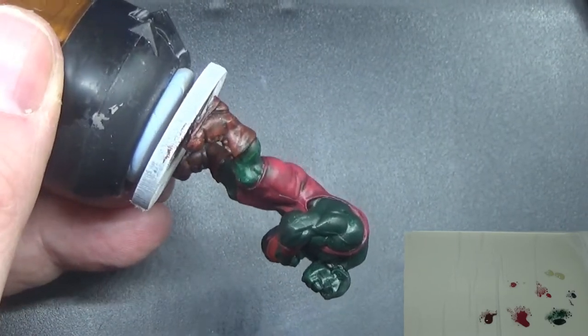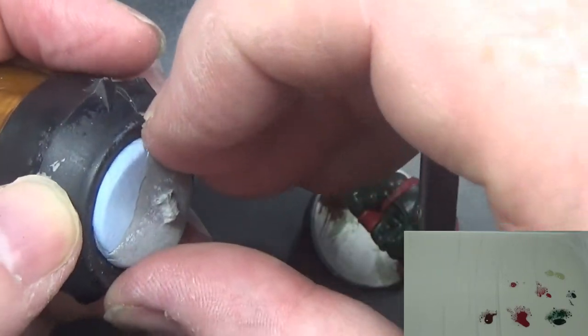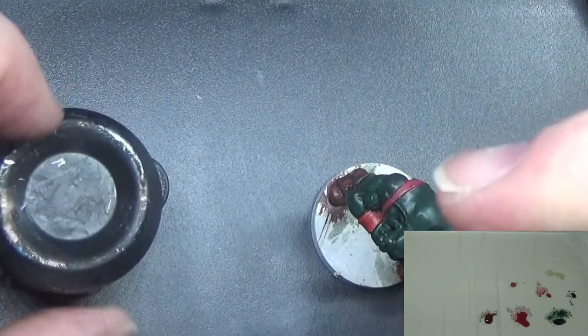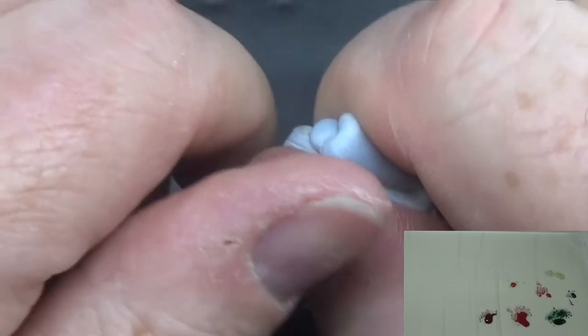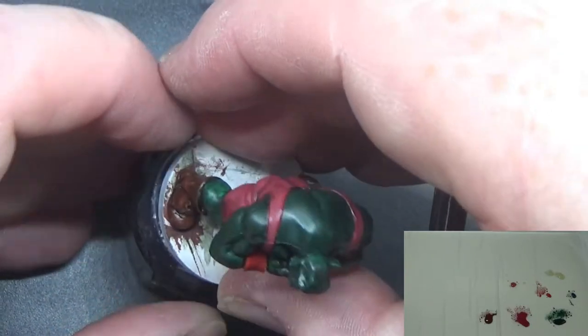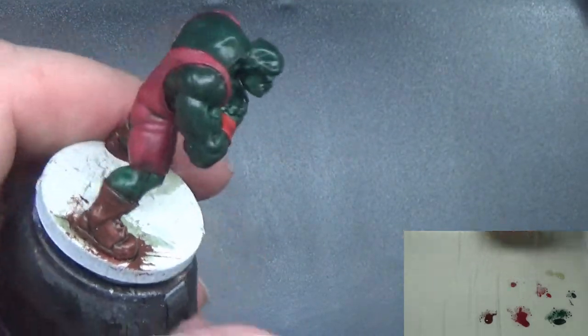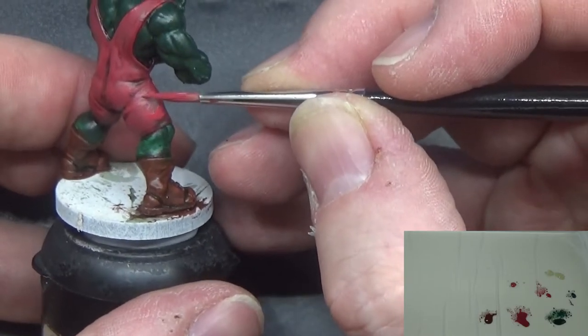And I'm sorry, I'm just going to realize that it's only hanging on by a thread. Let's take this off and give it some more stickiness, because it's not acting as it should. So I'll just skim through this bit. Hopefully that will do the job. Right, back into the Wazdaka red. And as I said, once again, we continue to apply the base colour.